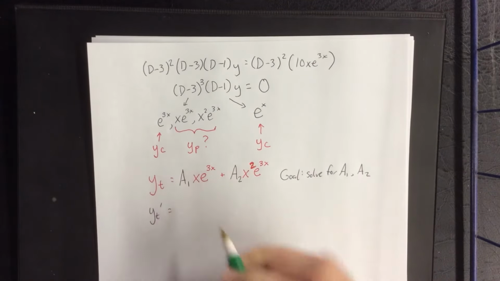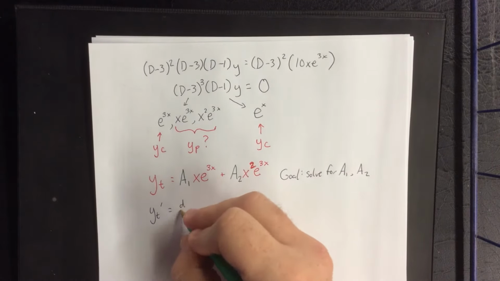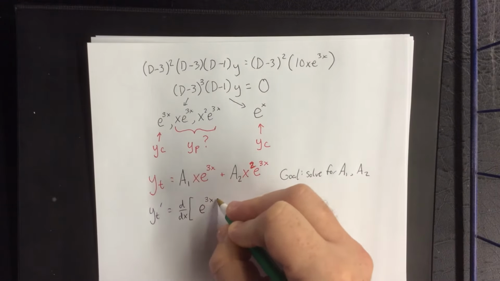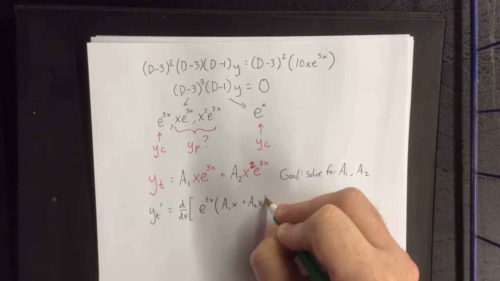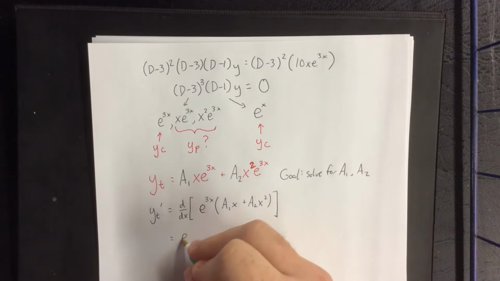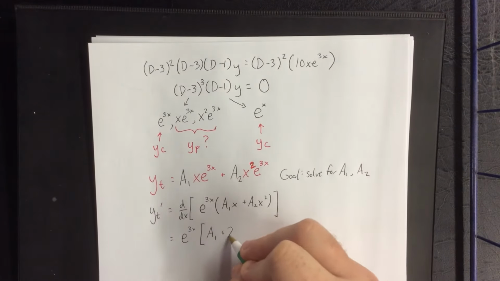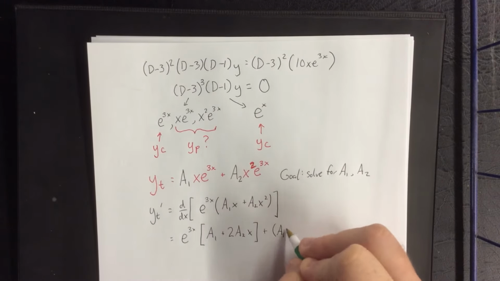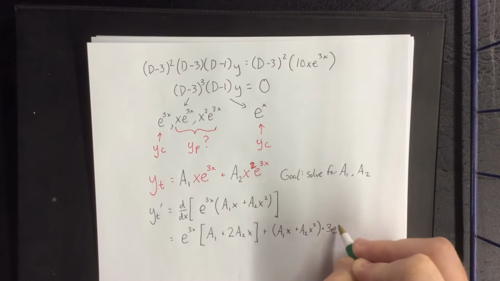So trial solution prime. Looks like we're going to need the product rule a couple times in here, so I'm going to do a little something to potentially help us out. I'm going to factor an e to the 3x out of this big expression before we differentiate, and we'll see if this helps us out. That way we can apply the product rule. First times derivative of the second, so that'll be a1 plus 2a2x plus the second times the derivative of the first. That'll be 3e to the 3x.